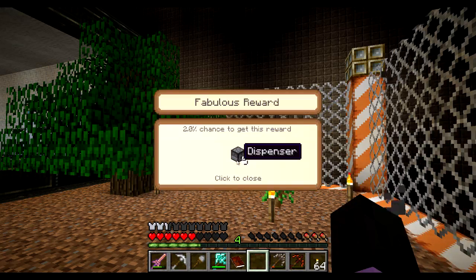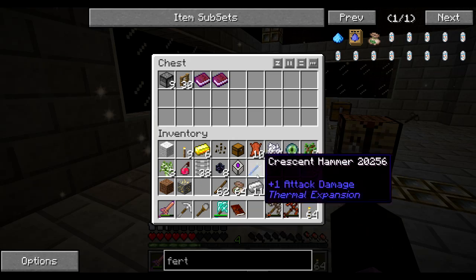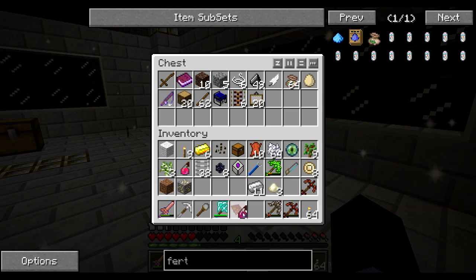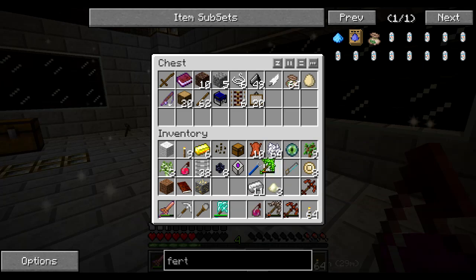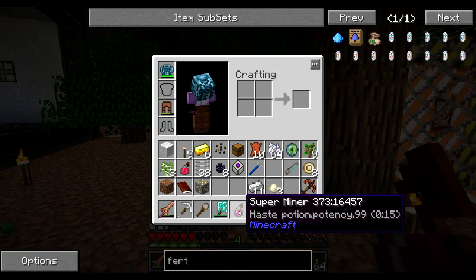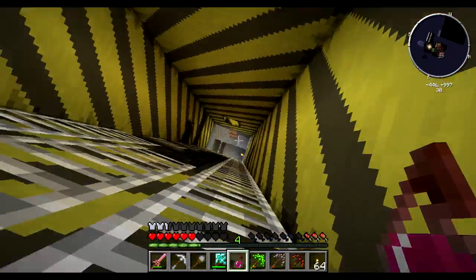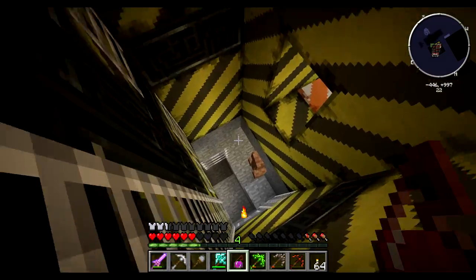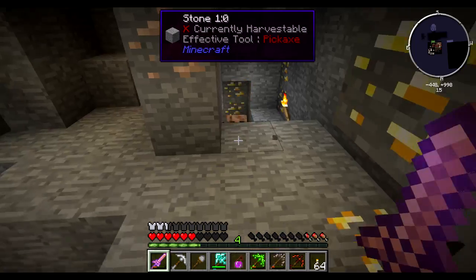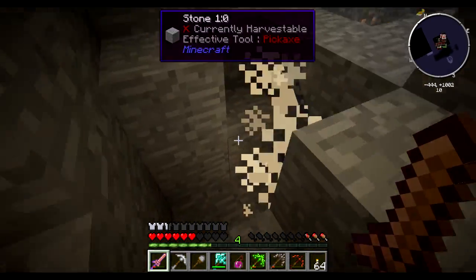Yeah. 5 dispensers. Well, you go in here. And these go in here. And we're going to use that super miner right about now. Because, what is that? Haste potion potency 99. Okay. So you know how normal haste only goes up to like max of 5? Yep. I had heard about this. Dirt creeper. Thank you.